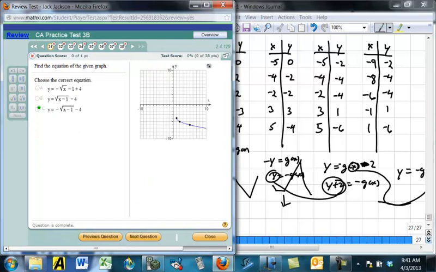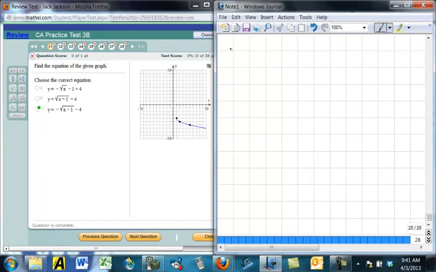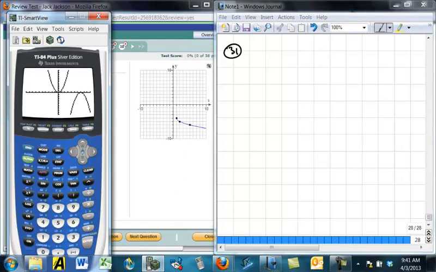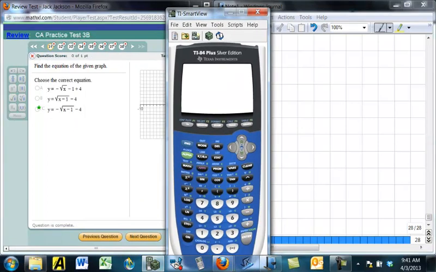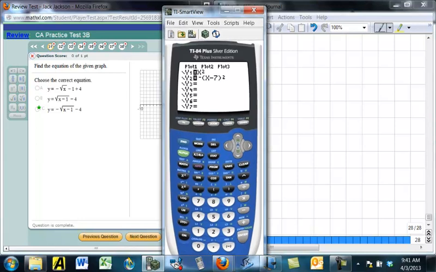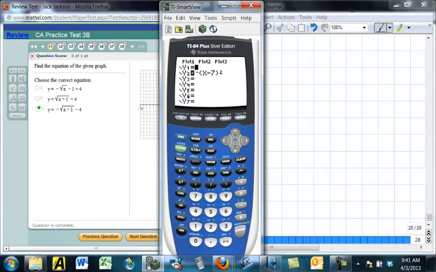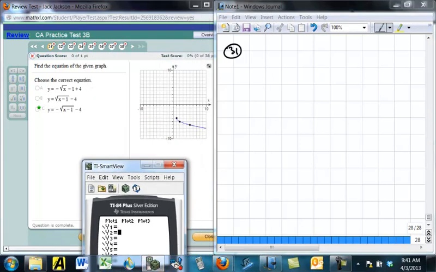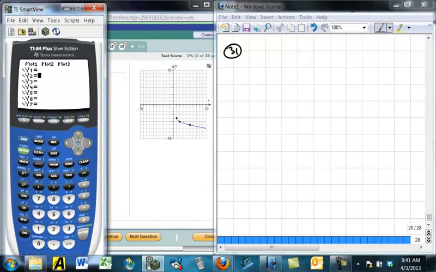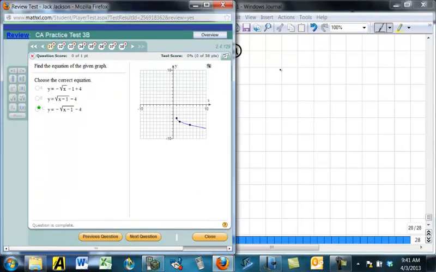Let's see if I can just go ahead and finish this thing out. 31. What's the right equation for this guy? Well, probably the easiest thing if you've got a calculator is to just graph it. Well, you could graph each one and see which one works. Okay, so we could do it that way. Actually, I'm going to graph it just to check it in a little bit. In the meantime, let me go ahead and just think about it.